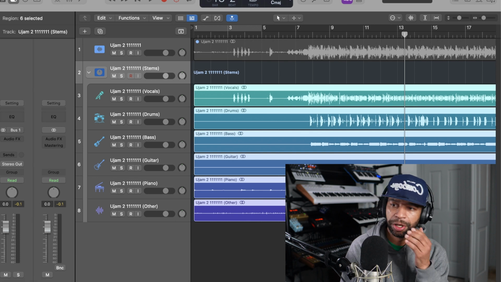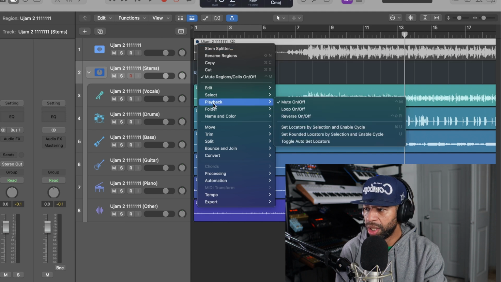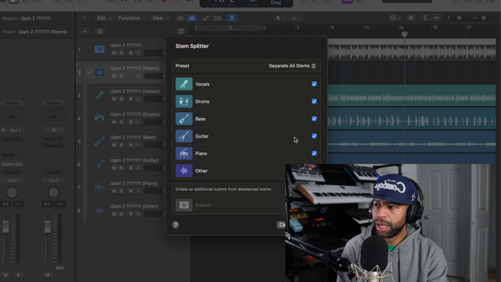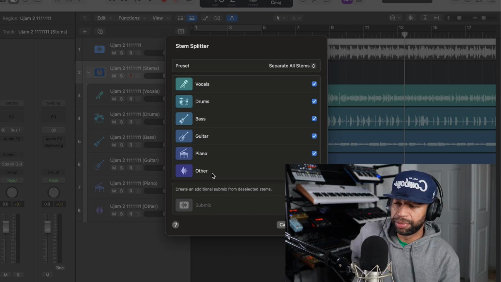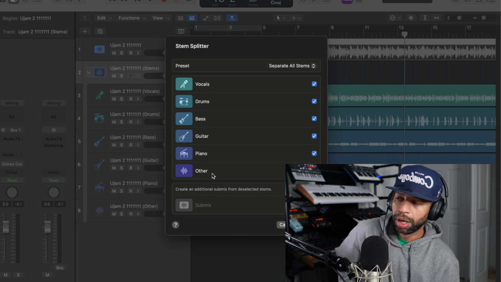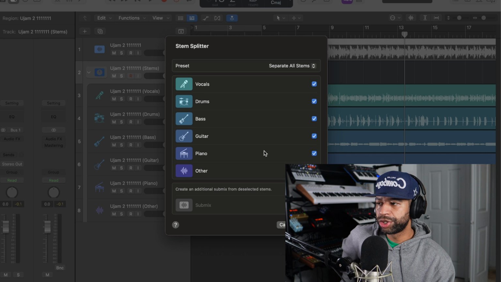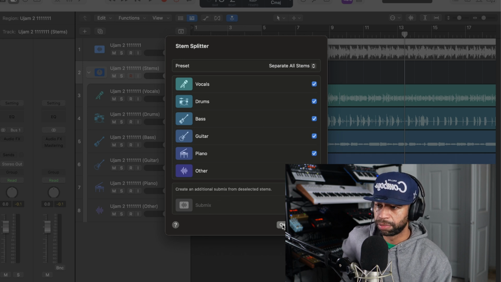I've got Logic pulled up here, and I've already exported the stems. But in order to export the stems, you're just going to come down here to processing. You're going to hit this little stem splitter button, and then it's going to pull up vocals, drums, bass, guitar, piano, and other. Ironically, I put a guitar in every beat that I make, but there's no guitar in this beat. But y'all see why I picked this one. Then you're going to choose what you want to separate, and you also have this submix that it can create for you down here at the bottom.